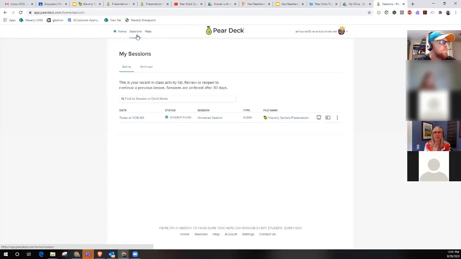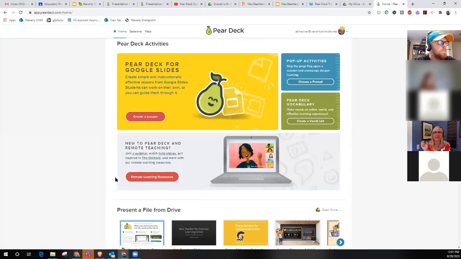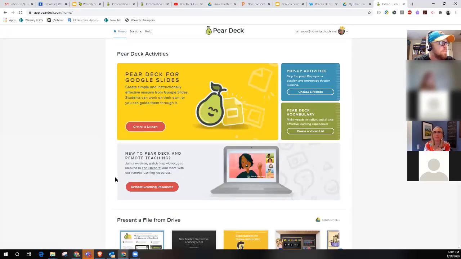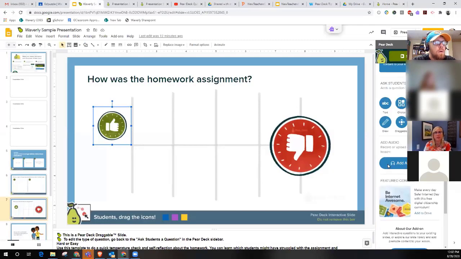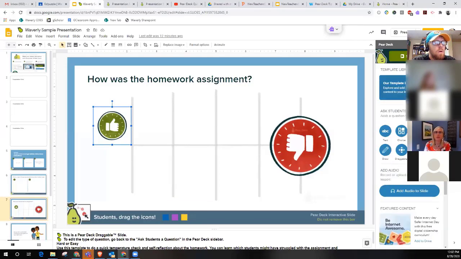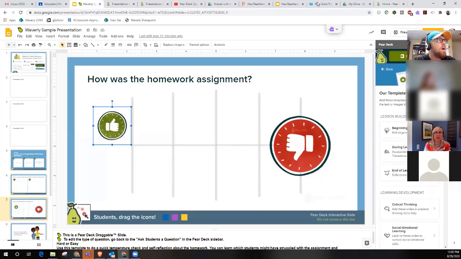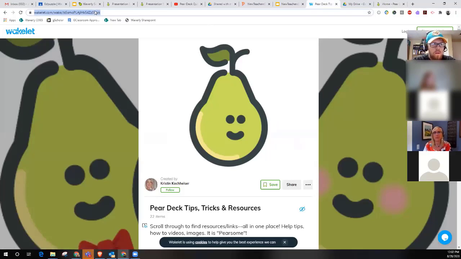The only other thing you didn't talk about that I'm going to say really quickly is one of the templates that you have an option, that is probably one of the most exciting ones, is the website button. The website button allows you to embed a website so your student never has to leave the Pear Deck, and it will automatically take them to that particular website. You can put the URL in, but if you make it embeddable and take only the embeddable code, which I have highlighted on a Wakelet that I did, if Andrew wants to share that out, it shows exactly the part that you need.